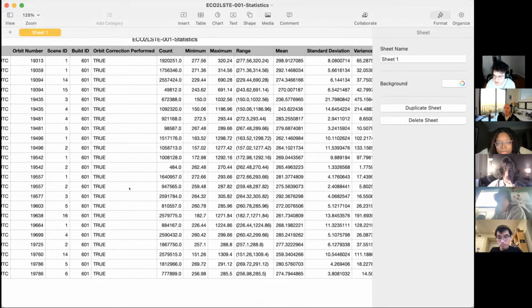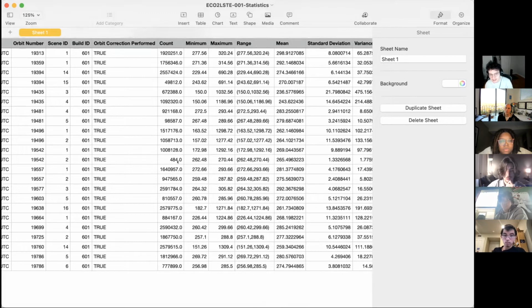Yeah, the count is a pixel count, and if it's really low, then you can assume that it's going to have a bunch of cloud cover. So I don't know the size of the rectangle that we drew, or if we upload a shape file, but if you have a general idea of how many 70-meter pixels would fit within the size of that rectangle, then by just eyeballing these pixel counts, you can gauge how cloudy the scene is. But that 484 would definitely probably not be very useful.